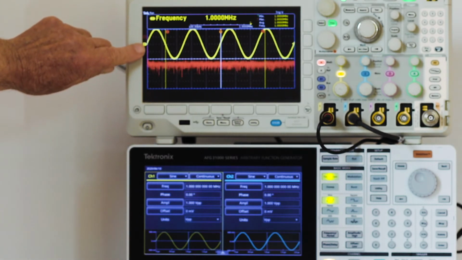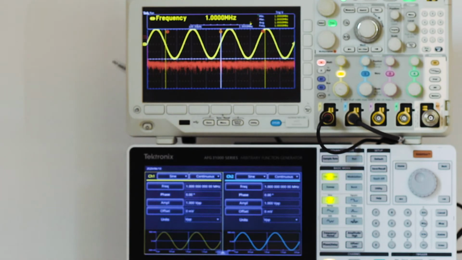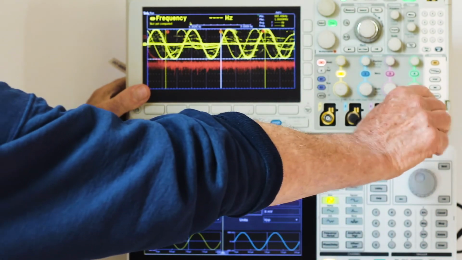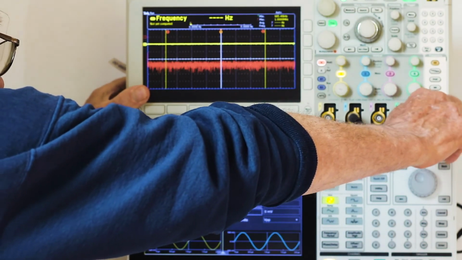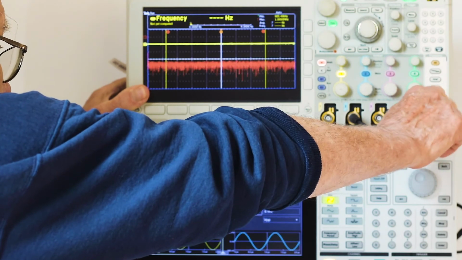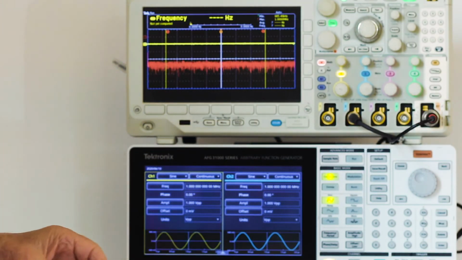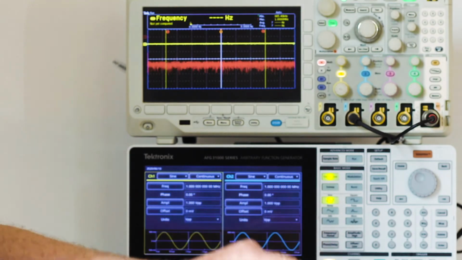To bring it to the center, swing the channel 1 cable over to RF. Be sure to use an RF adapter. Turn on RF.